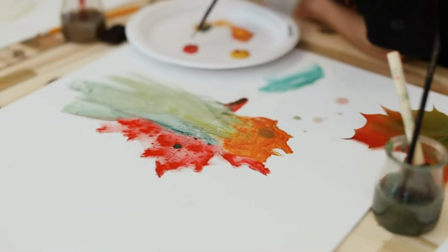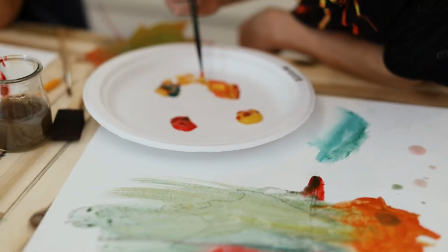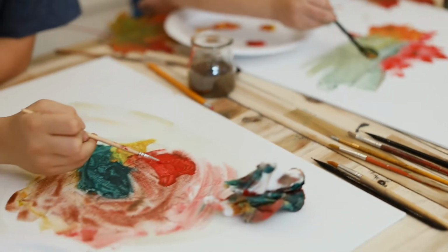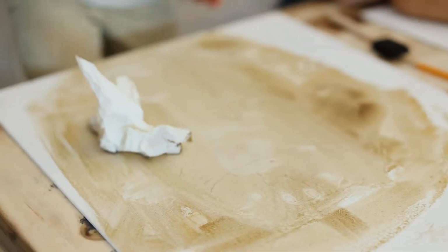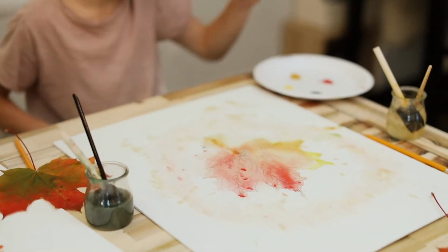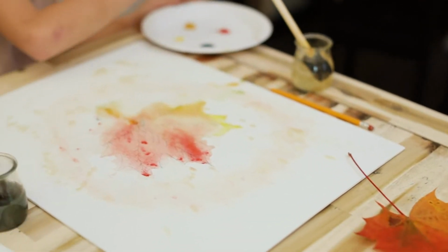Ezzy, how's it going? Not so good. Well, it's not too bad. It's kind of different. I like how the green just kind of jumps off the leaf. How are you doing, Levi? Good. Zion, what's happening here? Mom, it looks so good. Oh, are we starting over, Zion? No. See how rich the colors are on your leaf?